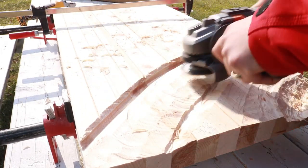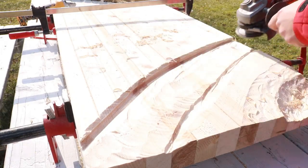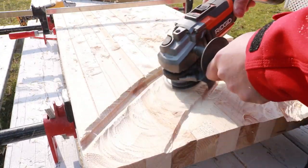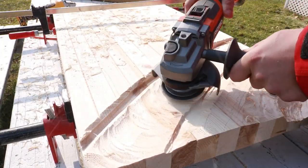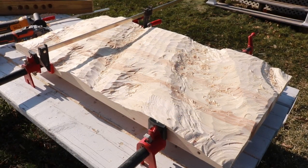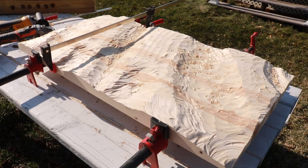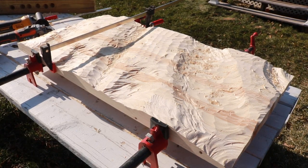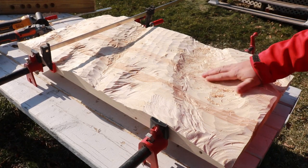If you take long passes it actually isn't that bad — you'll still end up with some gouges but it goes pretty well and you can clean that up. I think this is an excellent tool for the price range for somebody starting out. For detail work it works really well. You can tell it took a lot of that material out and saved me a lot of time compared to using the disc from the flag how-to video.